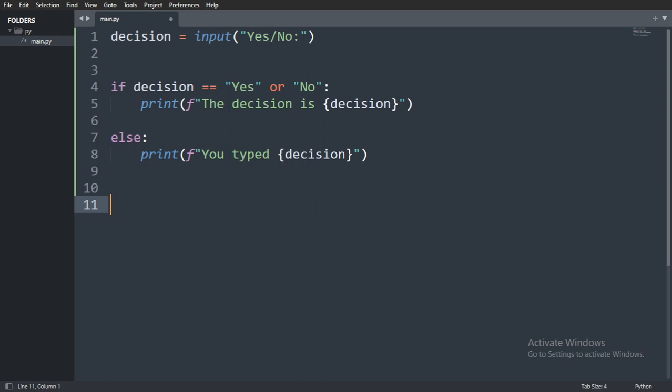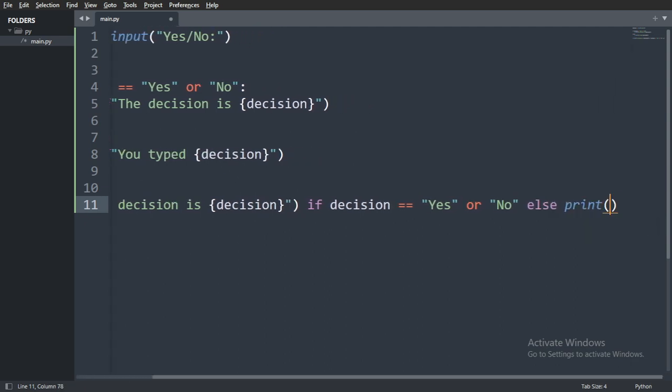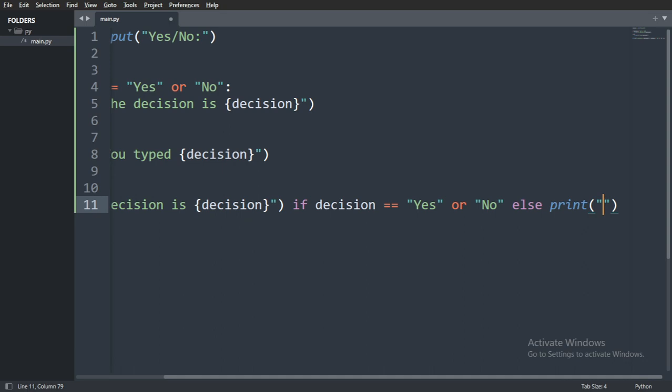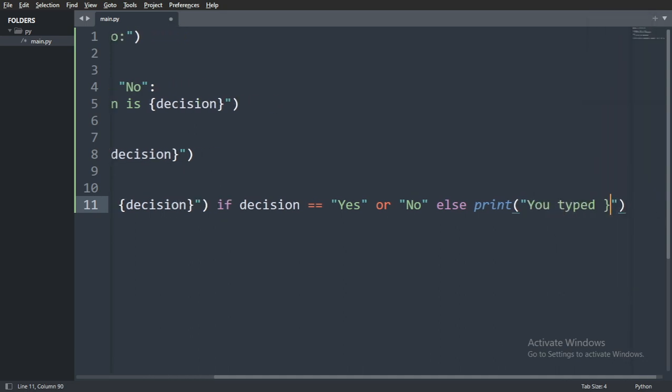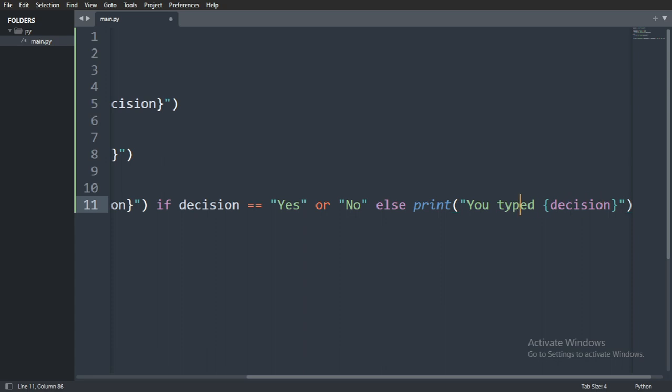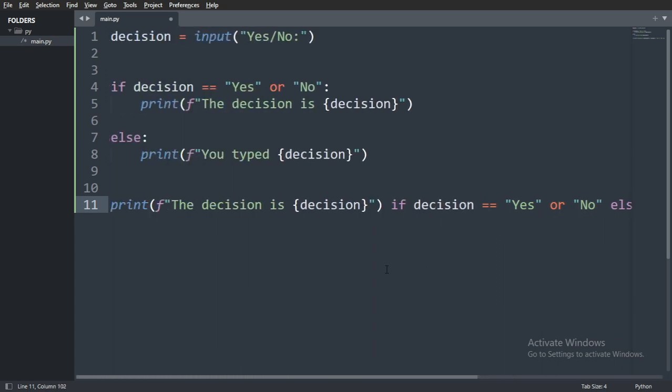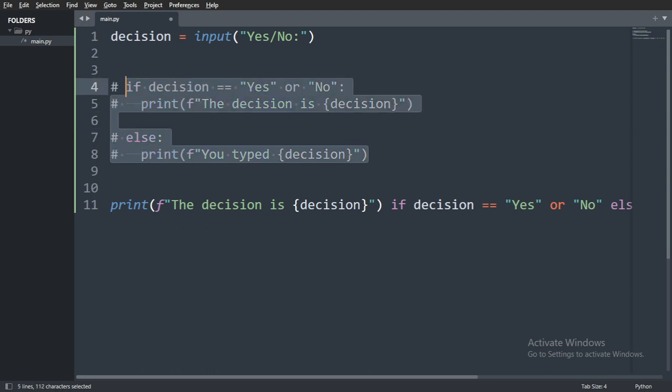We will first print, and under that an f-string: the decision is decision, if decision is equal to yes or no, else print you typed and then the decision, again using an f-string. So that's it. Let me comment this out.